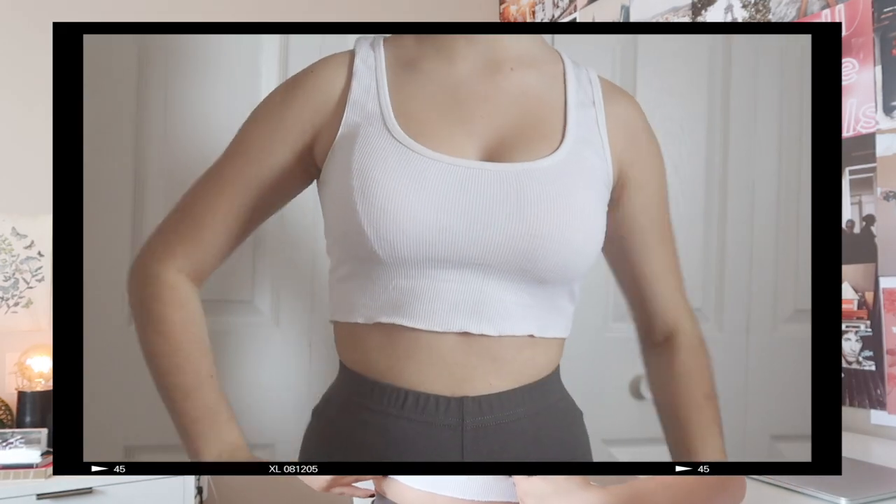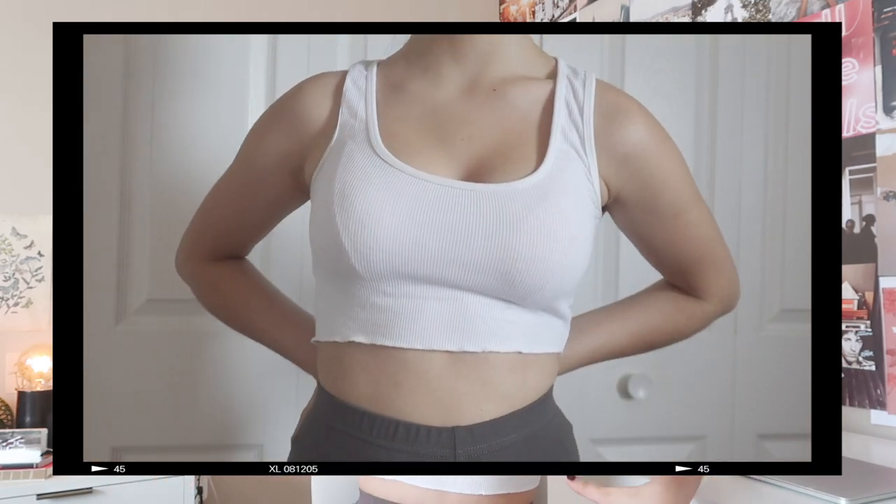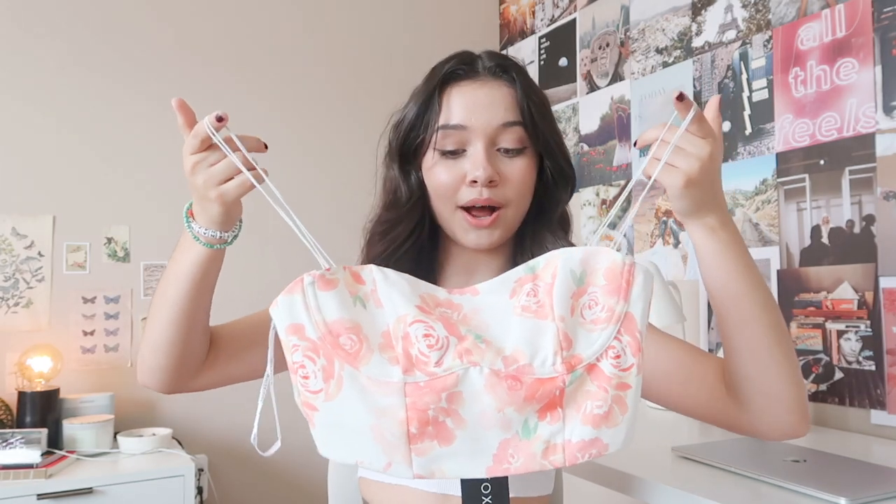So I'm going to put this into little categories — we're going to start with tops first. I'm currently wearing a top from White Fox right now. It is super simple but also super cute. It is this white cropped tank and it's so comfortable and cute. It can literally go with anything, which is what I love about it, and it's like the perfect thing to wear in the summer.